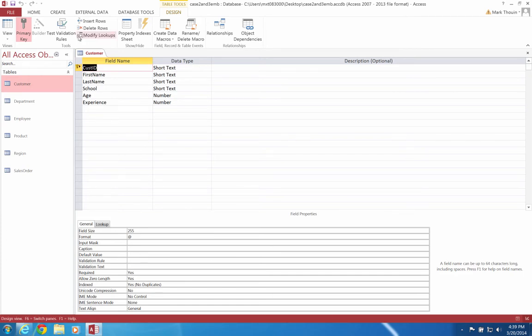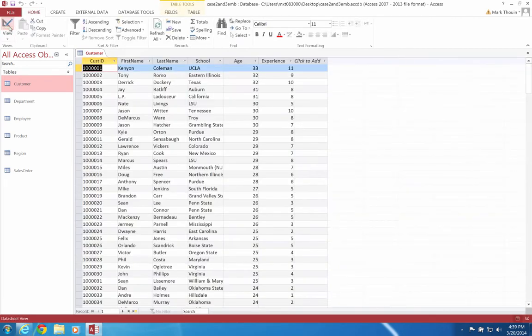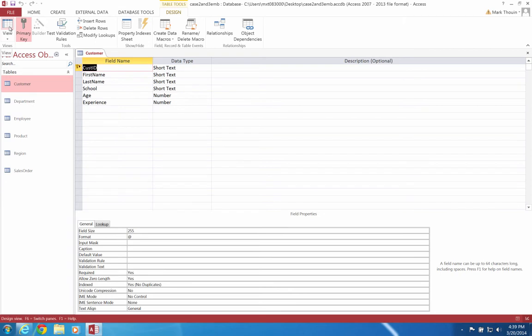This button and this view, the toggling between the two views, is really easy to get mixed up on. So if you get lost, you get confused, you're not sure where to go, check this top left button and make sure you're in the proper view. We have two view modes. We have design mode and we have view data mode, or data mode. And you can just toggle back and forth between the two by clicking on the button in the top left.